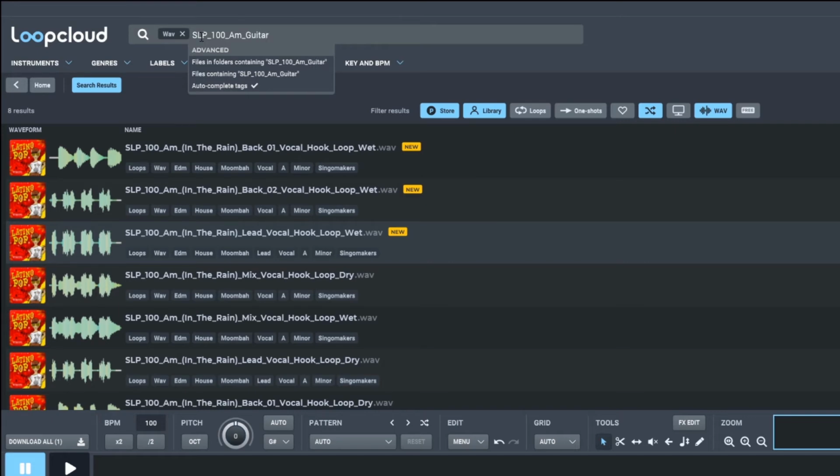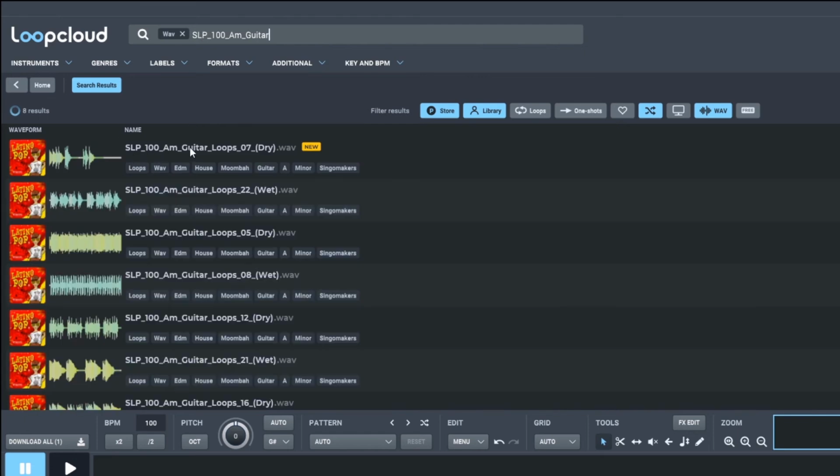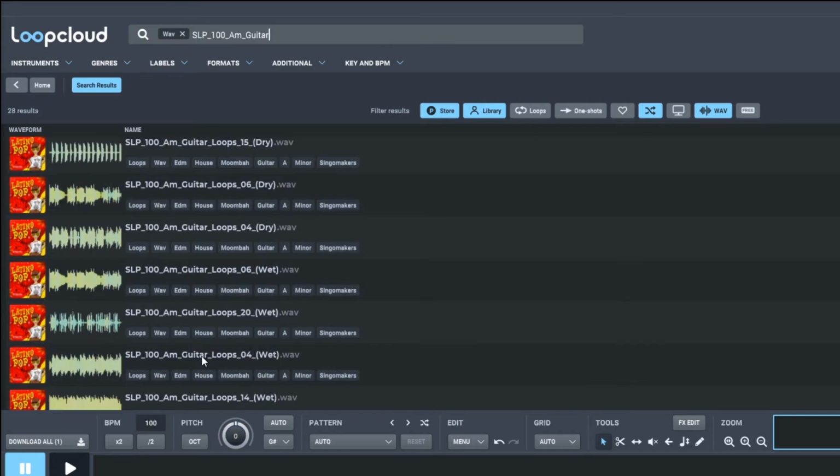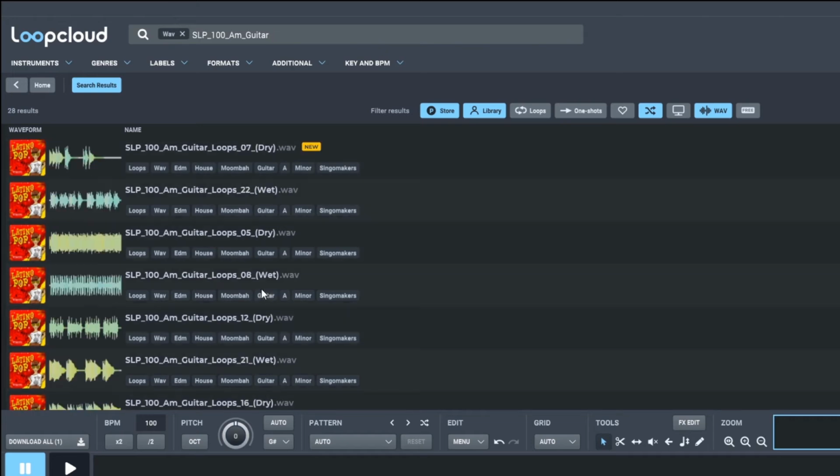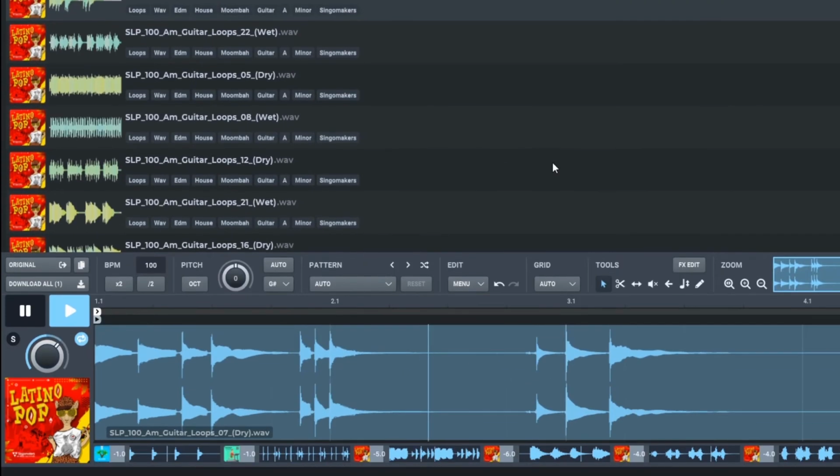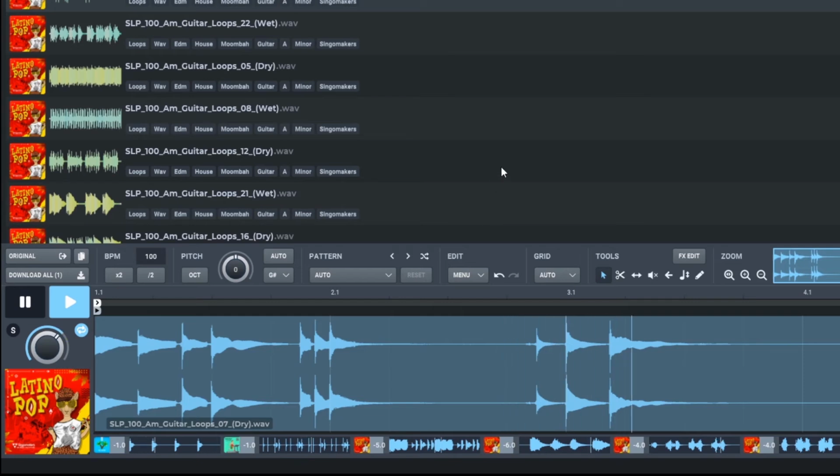And that should be good enough. I'm going to go ahead and click enter. And that one popped up really quick. That's the one I'm going to be using. You can see here you have a number of other ones to choose from. Having it at 100 BPM in A minor, all of these are going to fit fairly well with the vocals we have laid out, but this is the one I had chosen before, so this is what I'm going to choose again.